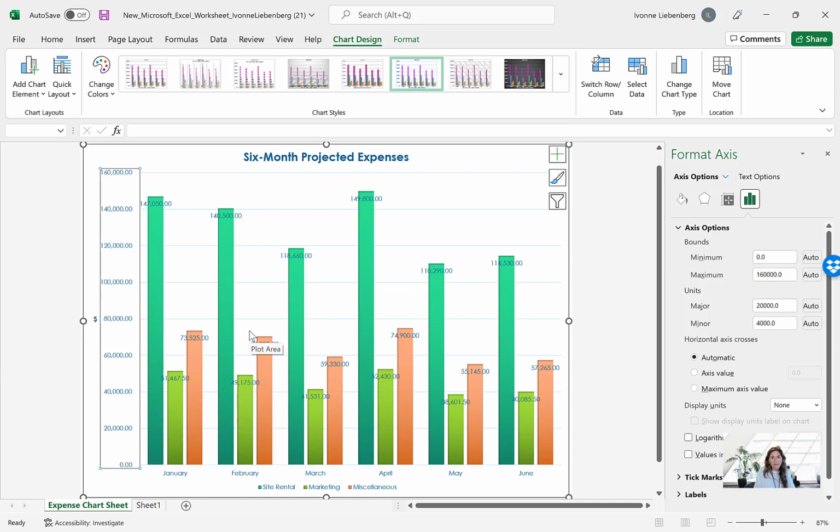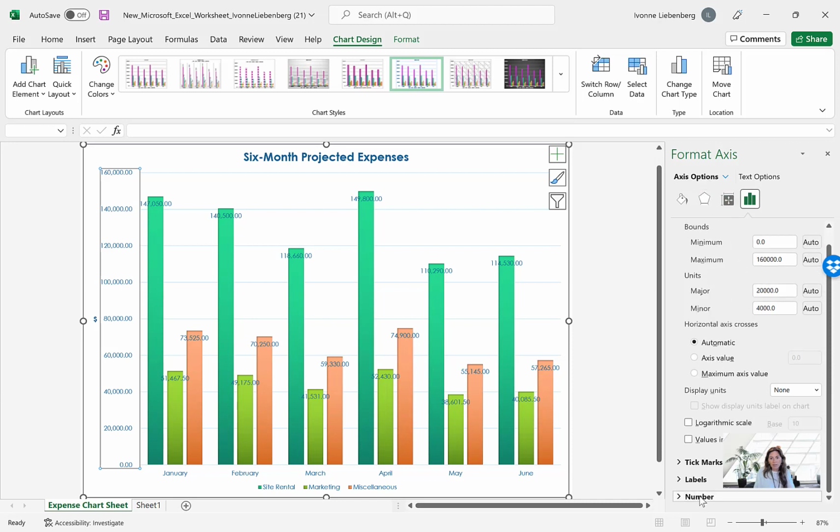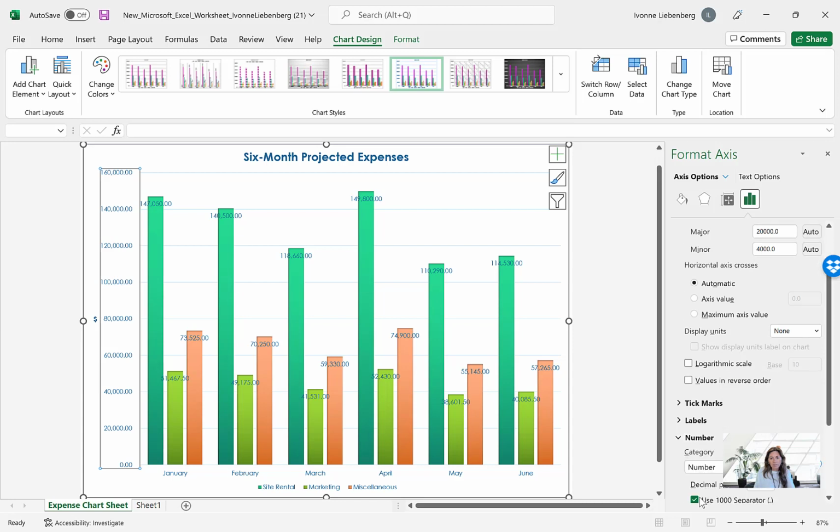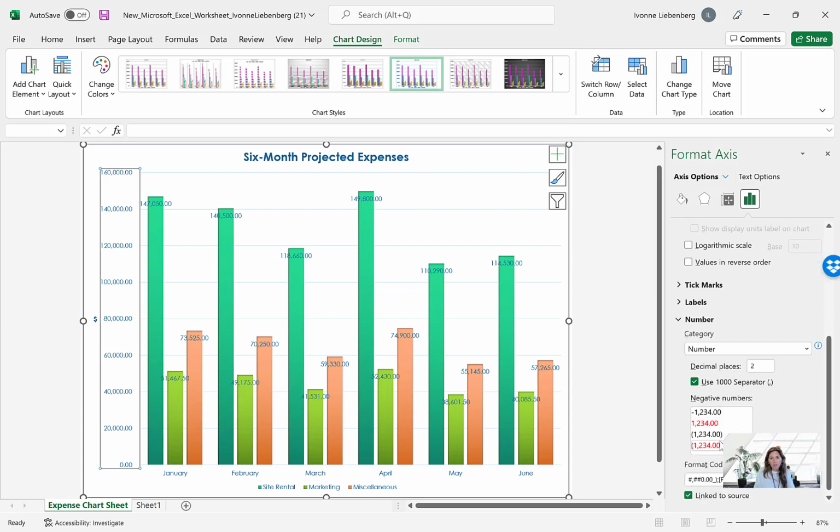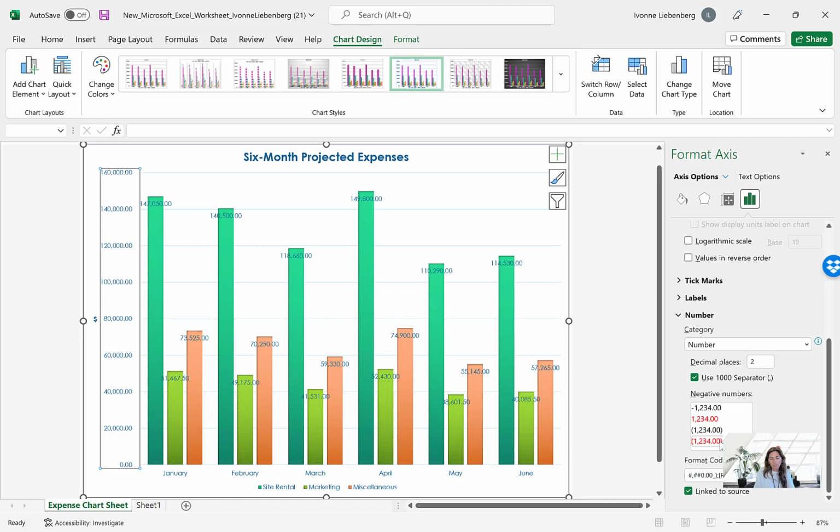And then if necessary, click the Access options. There's 2 tabs here, so make sure that you are on the first one. And once we are in the Access options tab, scroll all the way down until you see number. Number is visible. We want to click on that to display the different options. All right, so there we go. We can format our numbers now.